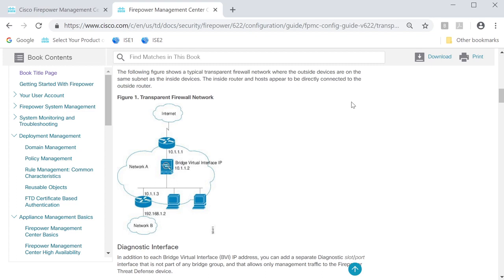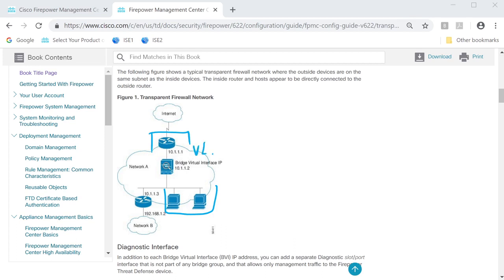We have a bunch of hosts connected to a single VLAN. We also have a router which is acting as a default gateway to reach the internet. Now from the physical setup standpoint, or just layer 2 standpoint, we are using two different VLANs between the hosts and the gateway.